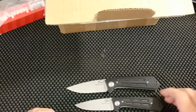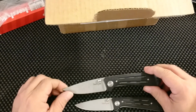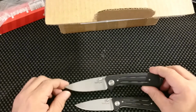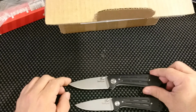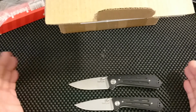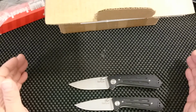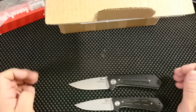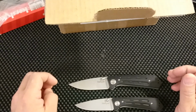Bit stiff out of the box, but that's to be expected. It is on plastic washers. I'm not gonna review it or anything. I don't want to do that with a present, but I really am grateful, MrGeerbear Wes. I thought that I sort of needed this in my collection. Now I have both. So thank you so very much. Even with shipment and everything, this was much cheaper, and I tend to think that this was a present, and the rake knife I'm about to show you was the one I bought from him.